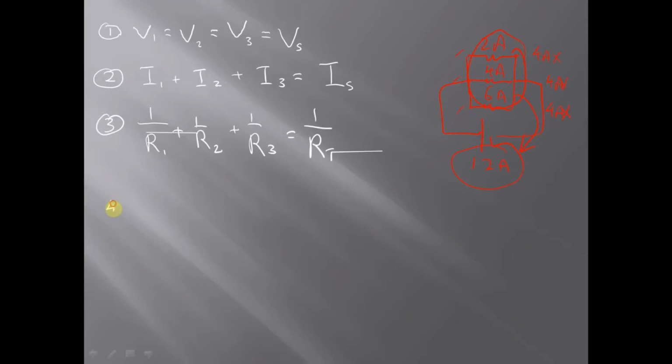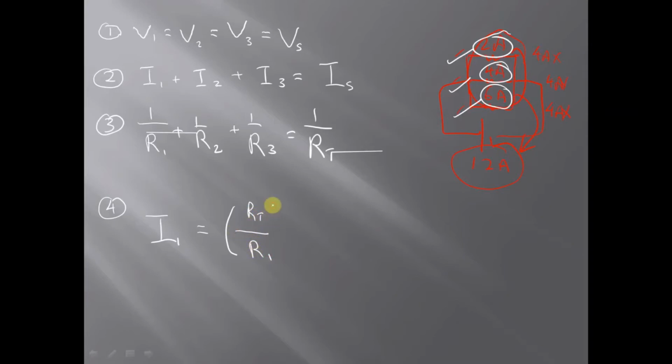Dan formula terakhir yang keempat, if you remember, for the series circuit kita ada satu formula yang khas digunakan untuk voltage. Ini formula khas digunakan untuk cari current. Just like this. How do we know what's the value of this current and this and this? How do we know all those values? Macam mana kita boleh tahu? So sememangnya kita ada formula. Formula dia adalah, kalau untuk series circuit, is R1 over R total. If you remember, R1 di atas, R total di bawah. Ini songsang. R total di atas, R1 di bawah, multiply with current from the supply. Itu adalah formula dia. Okay?